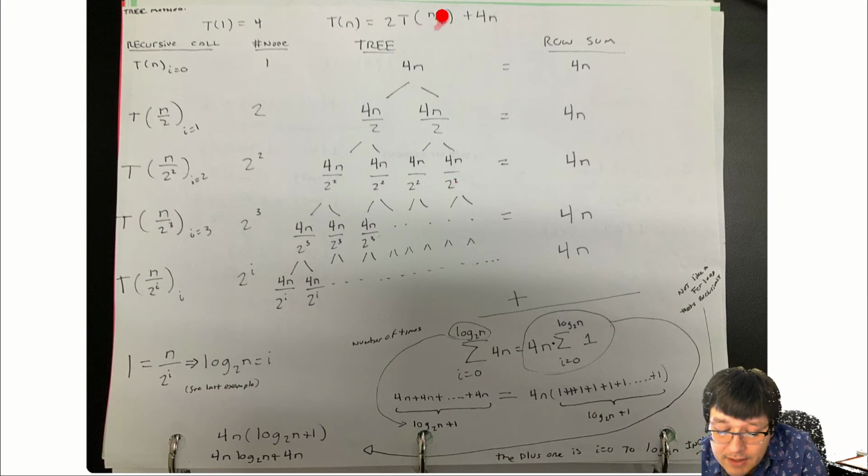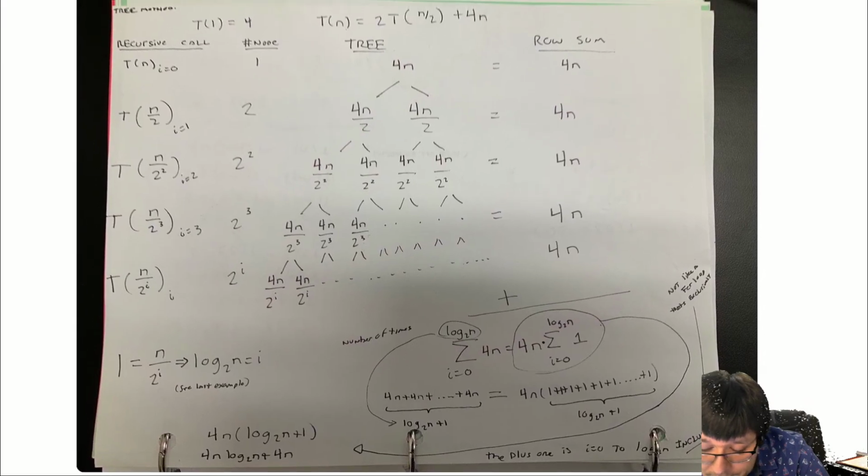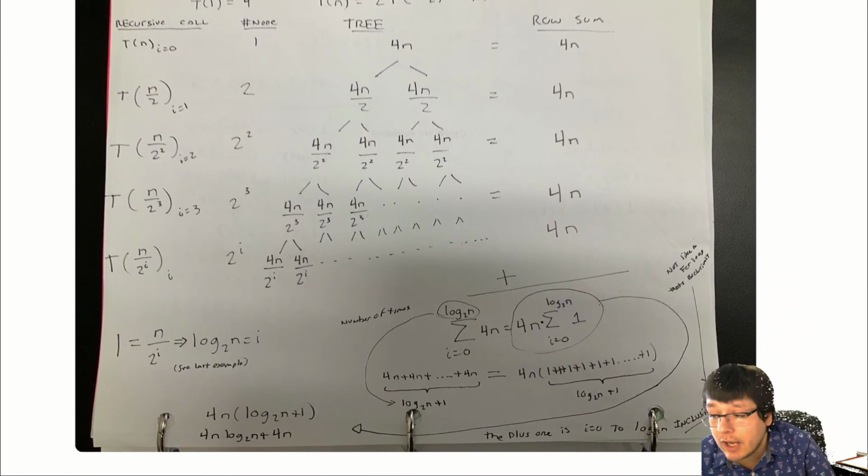But you can see that this is also going to just keep dividing this in halves, which means that one call is going to make 2 and then 4 and then 8 and so on. And so you can see that this is a 2 to the i part, and then this is going i times that. And then also the multiplier here, the 2, is also going by 1 every time. And so doing this method, you can also come up with the same general solution, which is 2 to the i times T of n divided by 2 to the i, plus i times 4n.